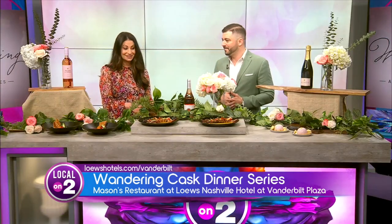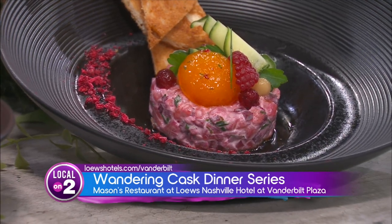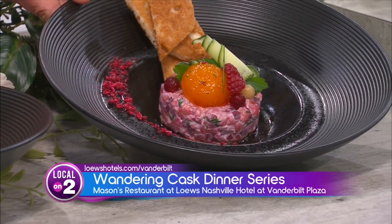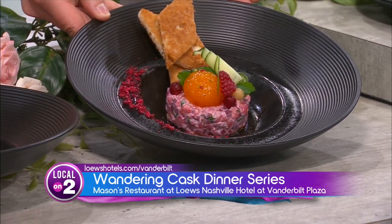Let's talk about the food, because as I mentioned, this stuff looks beautiful. It smells beautiful as well. So we have five different courses in total for the dinner, and we've brought three of them here. For the first dish, this is our salmon tartare. That salmon tartare is going to have a cured egg yolk with some dried dehydrated raspberries on top, and then on the side that is our homemade brioche bread that just pairs beautifully with it. That cured egg is a lot of fun — we take it and put it in a mixture of salt and sugar and let it sit overnight.